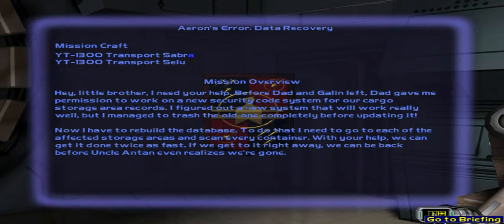Hey, little brother, I need your help. Before Dad and Galen left, Dad gave me permission to work on a new security code system for our cargo storage area records. I figured out a new system that'll work really well, but I managed to trash the old one completely before updating it. Now I have to rebuild the database. To do that, I need to go to each of the affected storage areas and scan every container. With your help, we can get it done twice as fast. And if we do it right away, we can be back before Uncle Anton even realizes we're gone.